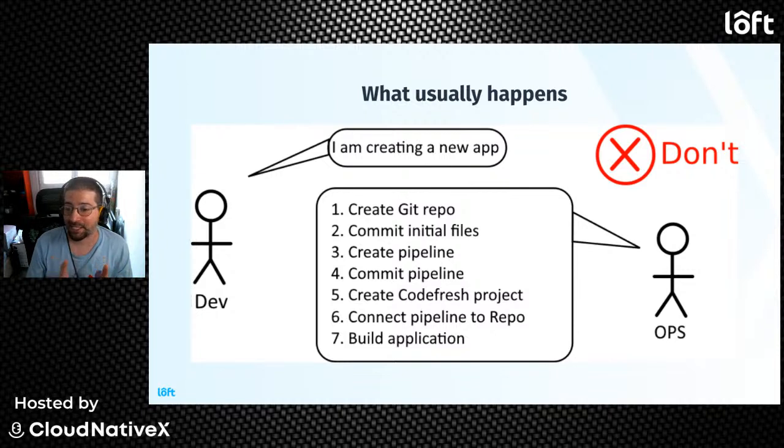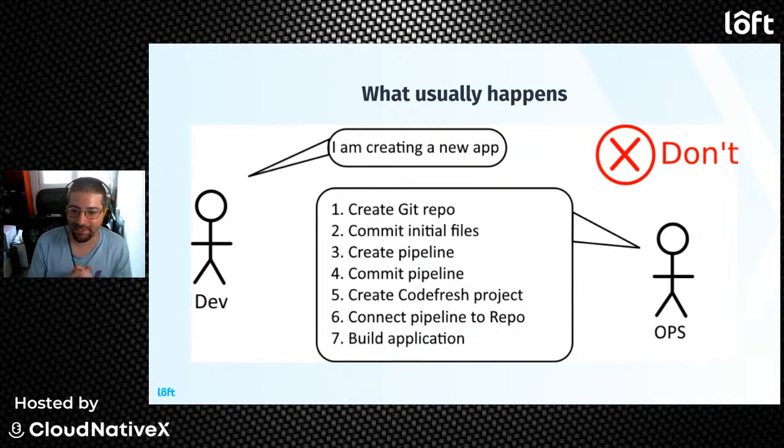And maybe in big companies, it's a different team. So first they go to the GitHub team and they say, give me a repository. Then they go to the Kubernetes team and they say, give me a cluster. Then they go to the, let's say, Docker registry team and they say, I need access to the Docker registry. And this can be, let's say, a super lengthy process. Maybe you need to open some tickets to people and say, I need a cluster, and then wait for somebody to look at the ticket.